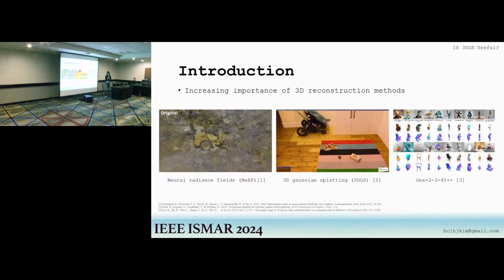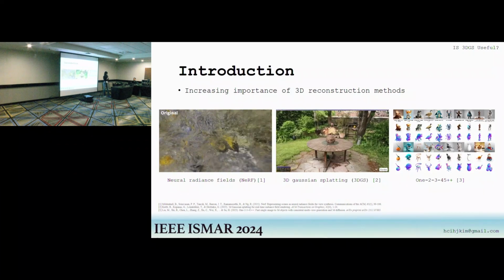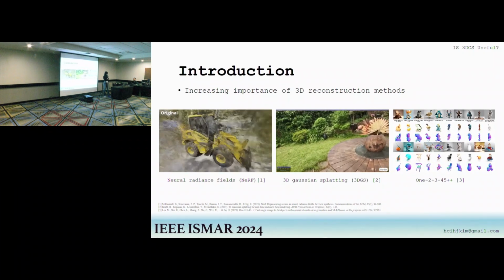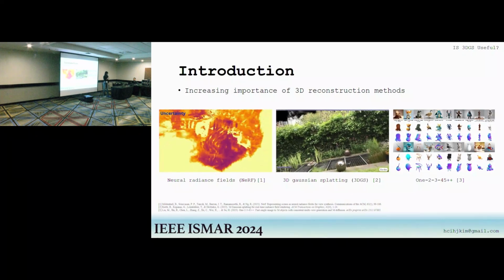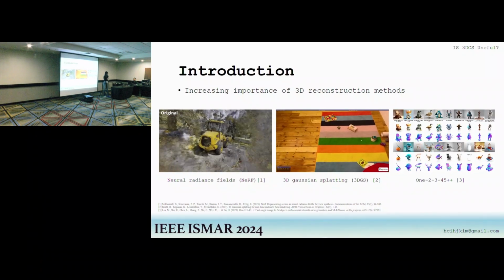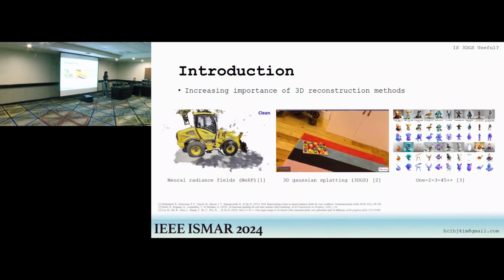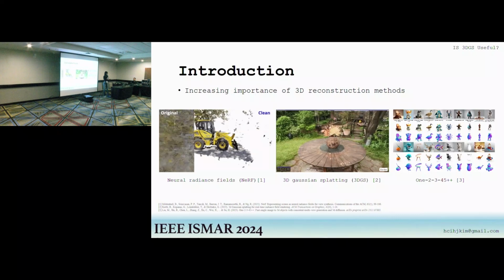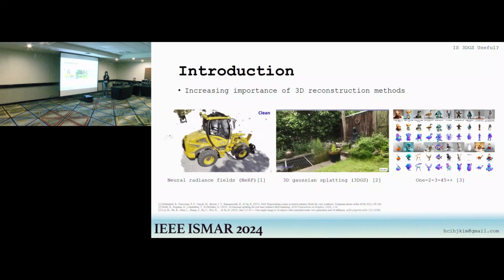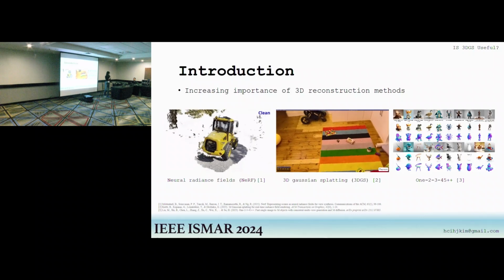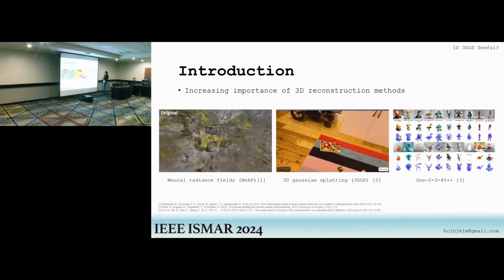3D reconstruction uses 2D input images to infer 3D depths by generating three-dimensional representations of subjects using computer vision techniques. There is a growing number of 3D reconstruction methods that create virtual 3D models of real objects. As many of you know, representative examples include neural radiance field and 3D Gaussian splatting. There are also attempts to create 3D models using only a single image.